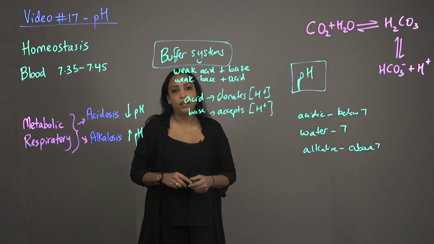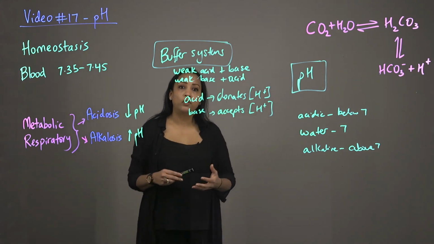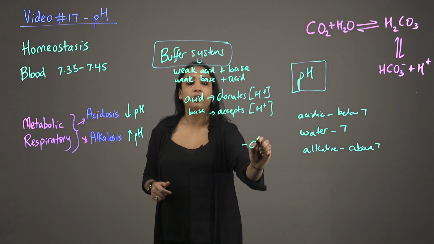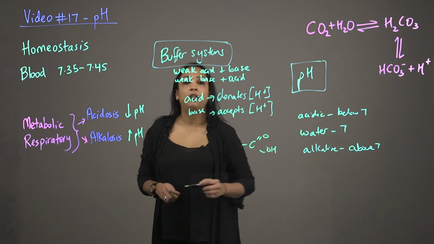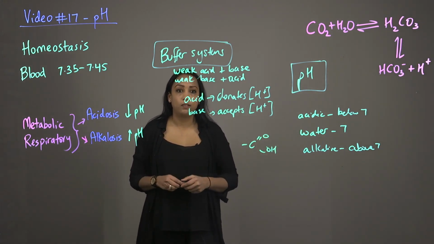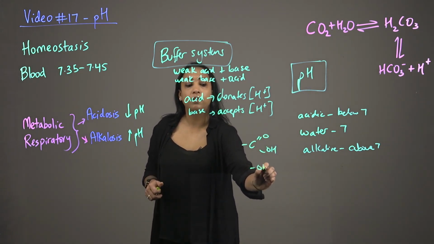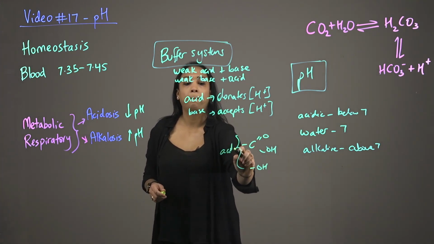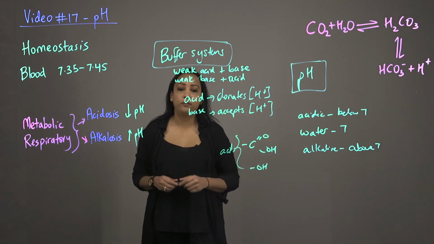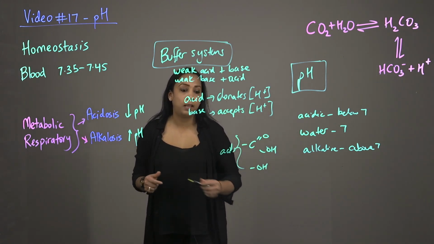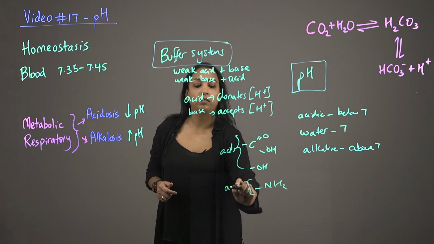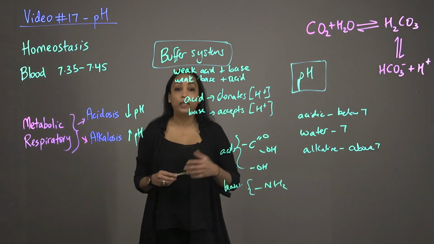So that being said, if we think back to the functional groups that we looked at in the previous video, carboxylic acids, that functional group, these tend to be weak acids. We also have some alcohols that are also weak acids. Now at the other end, if we think about our amines and amides, these are considered to be weak bases.